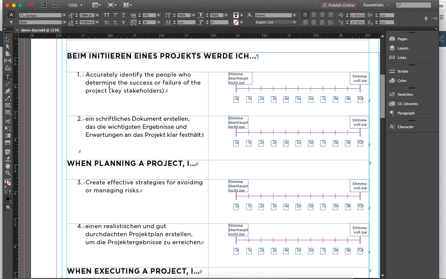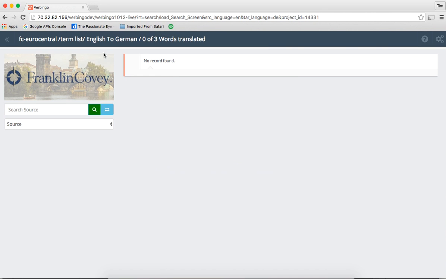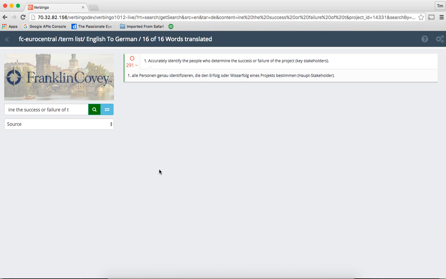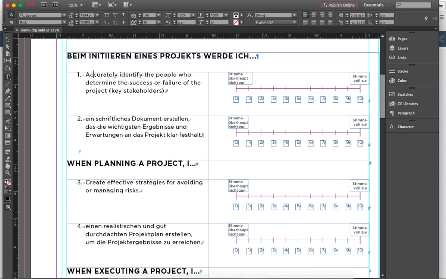Let's look at this sentence here. Maybe part of it has been updated, maybe it's new, maybe it got forgotten, whatever reason. I can pick just part of this sentence and go over to the dashboard, again in the TM tool, and using this tool by typing in or pasting in just part or all of the segment that I'm working with, I see any and all matches. Now here there is an actual match that matches the entire sentence, and I could select that and go back into my InDesign file and paste it and have that resolved.